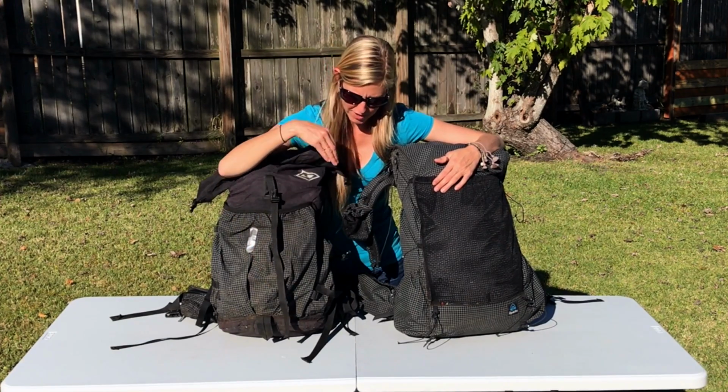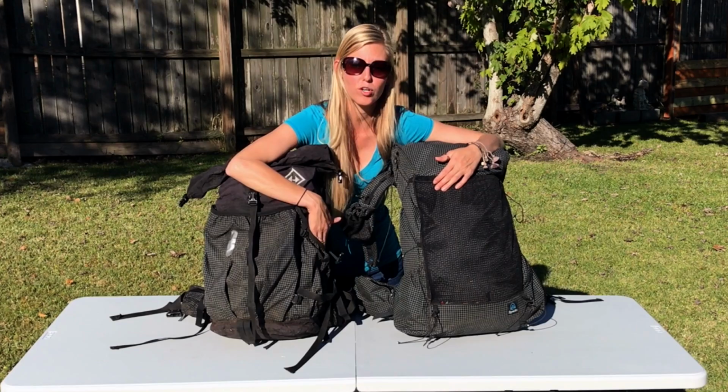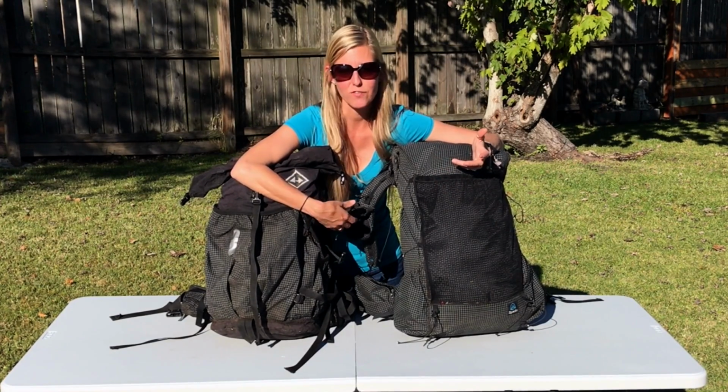I actually carried my ice axe in the side of my pack. It was just in one of the drink holder pockets. It was just easier to access for me that way.